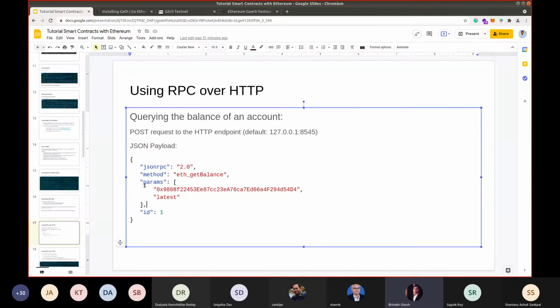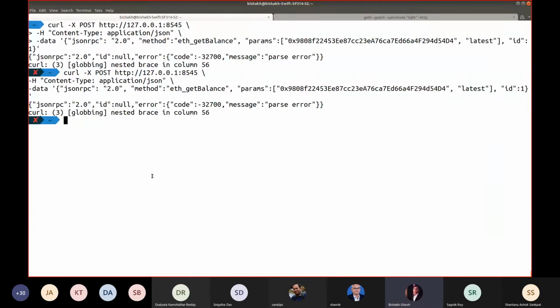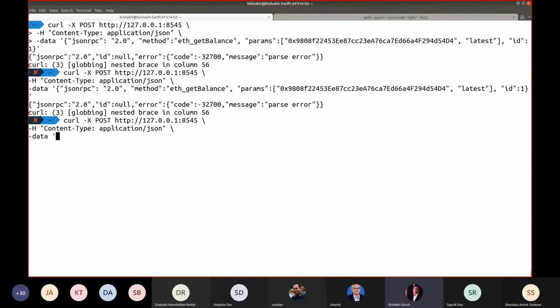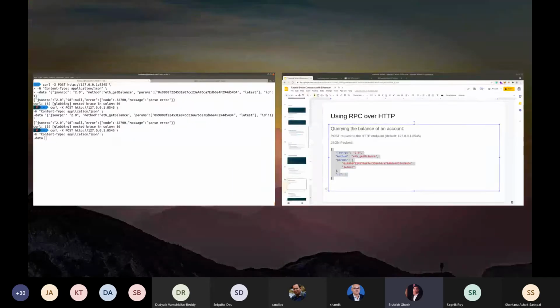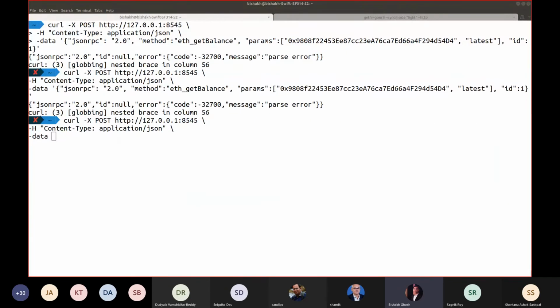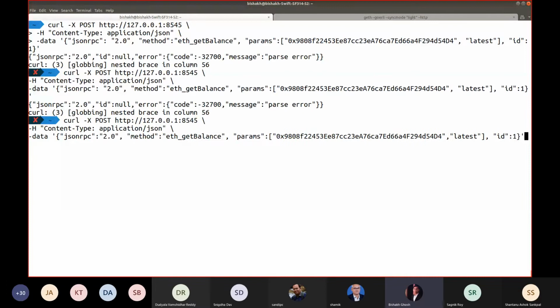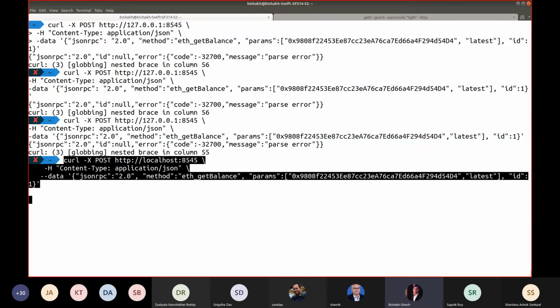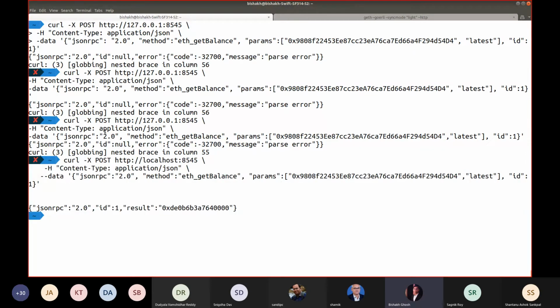I will try to copy this payload, which is much easier. Okay, yes.